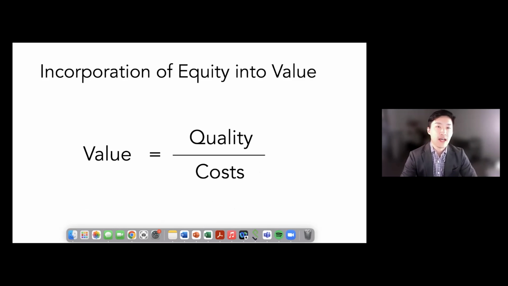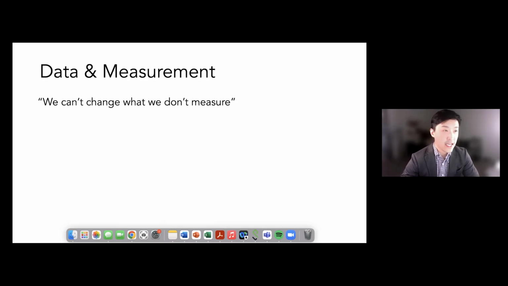What about incorporation of equity into value? Here you see the value equation, where quality is relative to costs. I just want to highlight that how we define a problem affects how we go to solve it. And so long as we think about value as purely a cost and quality issue, equity or inequity will be, again, something to monitor as an unintended consequence. But I really would encourage all of us in our spheres of influence to be thinking about how we reframe value as something that puts equity front and center. Via this equation, as well-intentioned as it is, it hasn't done that, and we have a chance to do so.